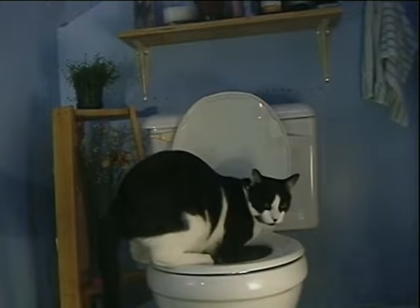Now, what I've shown so far is how to toilet train a cat if you have one cat. Well, two or three or four cats, it's basically the same. You might want to take a little longer to do the training though. Your training might not last 3 or 4 weeks, it might last 5 or 6 weeks. Just go slow because you're going to have to go to the speed of your slowest cat.